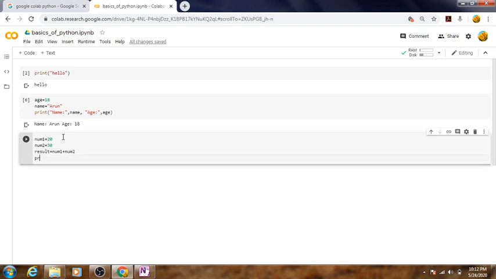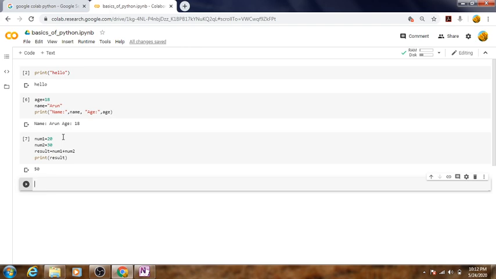I just use result. So in this case I am just printing the result, which is 50. So far we have discussed how to use a default value which is assigned to a variable. Suppose I want to give the value at runtime, or I want to get the input from the user and then get the value.